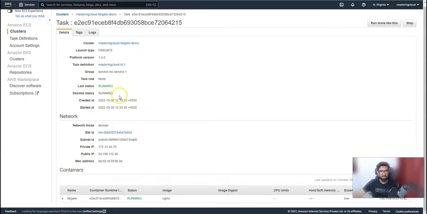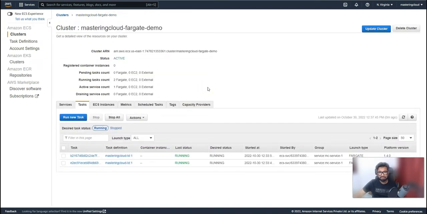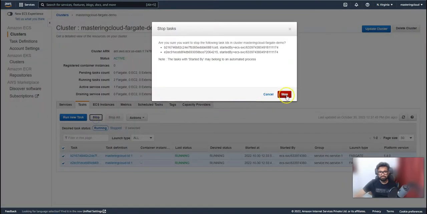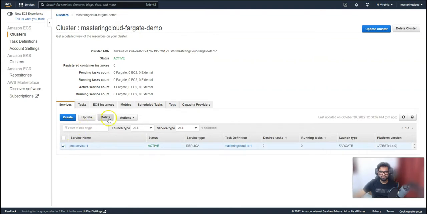Okay, and before I log off, I'll also show you how we terminate our cluster. The ideal way of terminating a cluster is that first you stop your tasks, and then if you have any services, remove the service.